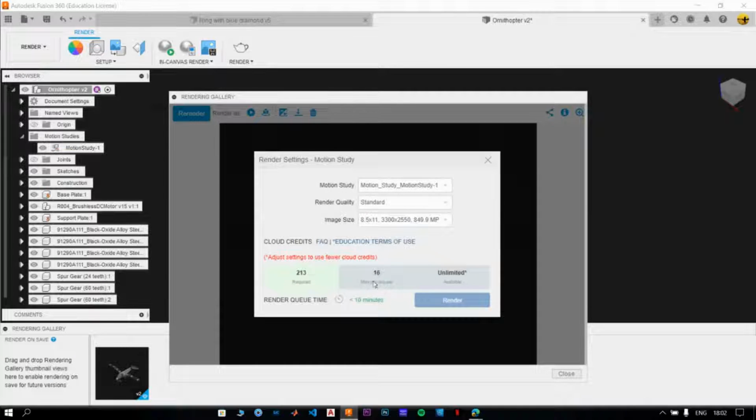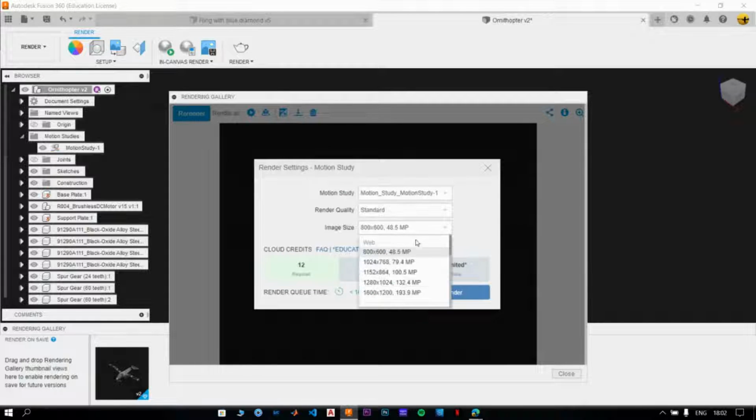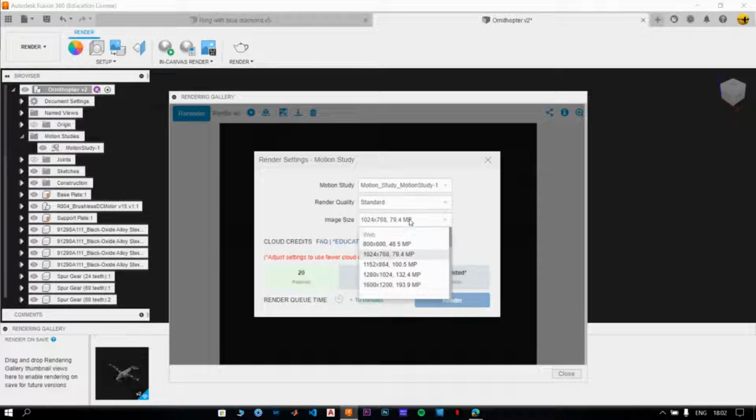As you can see, we can just use 16 cloud credits per request, and the given settings are about 213 cloud credits. In this case, we cannot use a local rendering. We have to use cloud rendering, and for that, we need cloud credits. As it is going way beyond the permissible limit of the cloud credits, we'll have to adjust the settings over here. So I'll have to reduce the image size to maybe 48 megapixels or 70 megapixels. Okay, 79 is a lot.